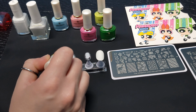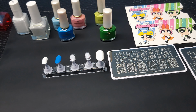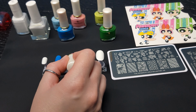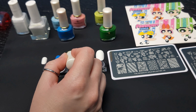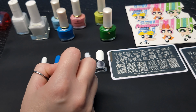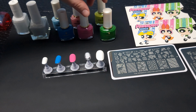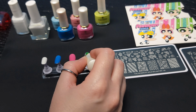While the white base coat is drying, I'm just going to color in the middle 3 nails with those darker shades. I thought it would be cute to do it in the same order as the cover art, so it's going to be Bubbles, Blossom, and Buttercup. And then I'm going to stamp over each one with that zigzag design using the corresponding color in the lighter shade.